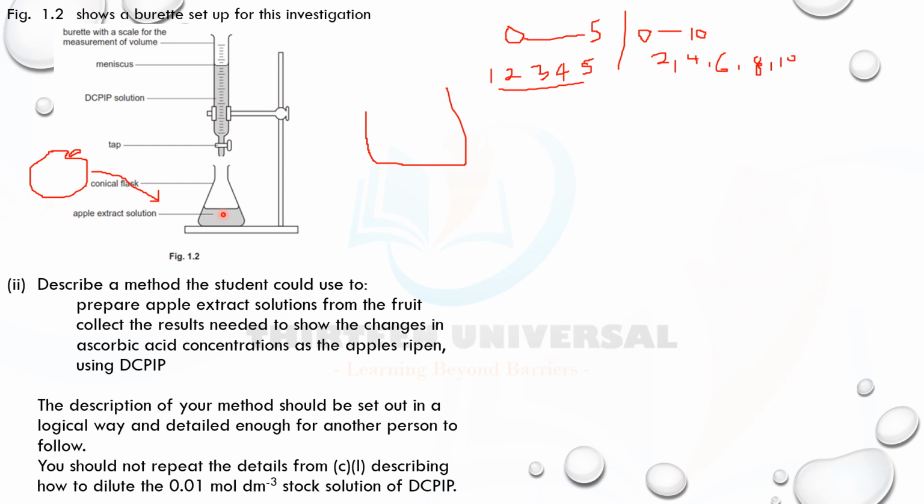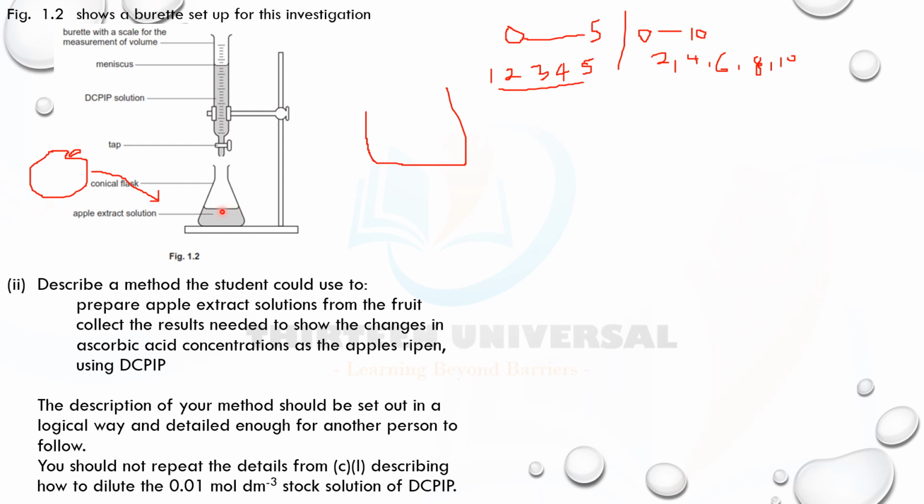So when you get the juice, then you have to take the same quantity. The same volume for day one, day two, will be taken, all right? The same volume is put in a conical flask, and then the DCPIP solution is run drop-wise into the conical flask until the endpoint is reached. Endpoint is when it does not change color. And they measure the volume. So measure the volume of the DCPIP required to reach the endpoint. Okay? You measure it. Right.